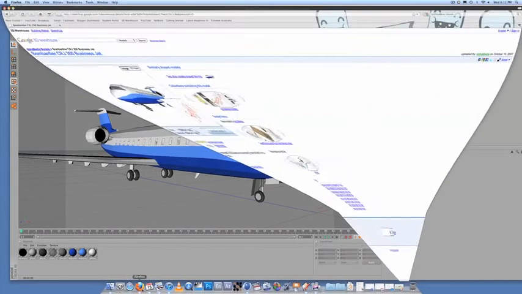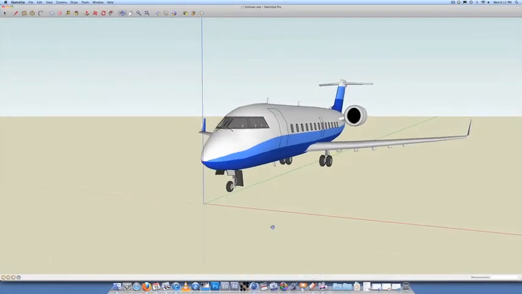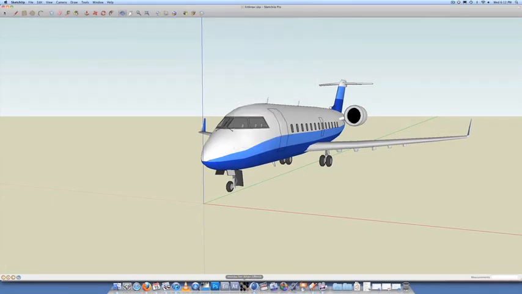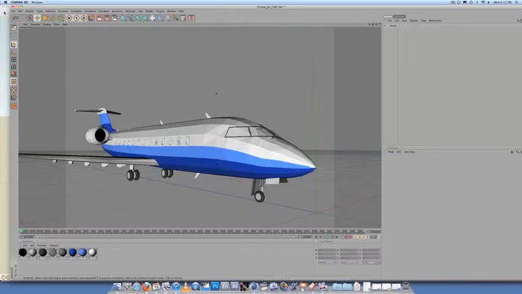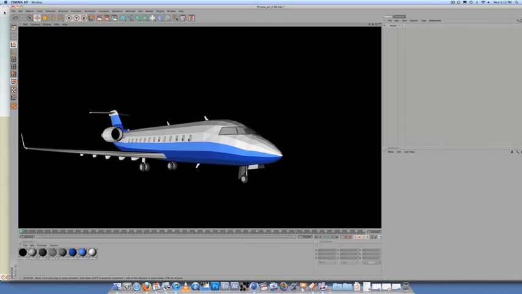So just to recap, you go to Google Warehouse, you type in a model, you download the latest version, you open it with SketchUp Pro, you go to File, Export 3D Model, you save your model as a 3DS, you open that file, you drag it onto the Cinema 4D icon. And it'll pop up here. You could say yes to scale 20, it's usually a good size, or it depends on the model as well. But then your model will come through like this. And then you can play around. Anyone a bit more advanced in Cinema 4D can go into the different lighting setups, etc., just to make it as good as possible.